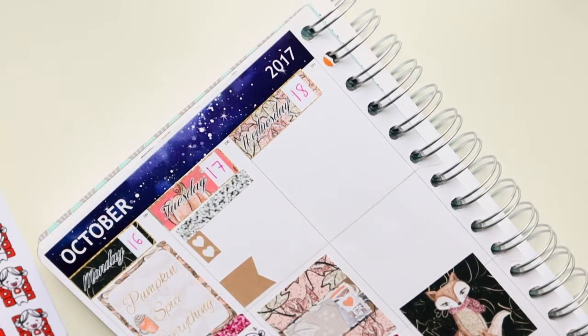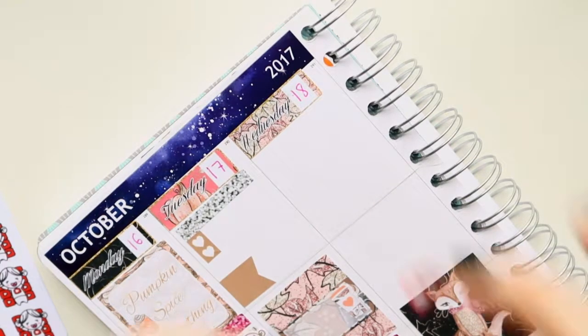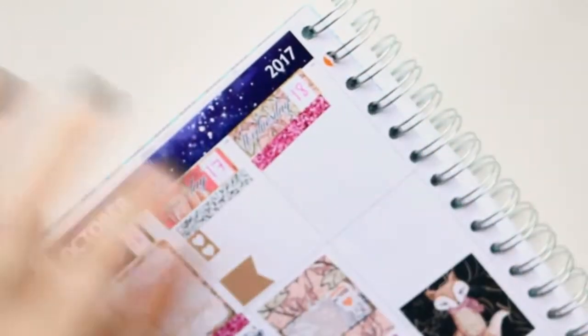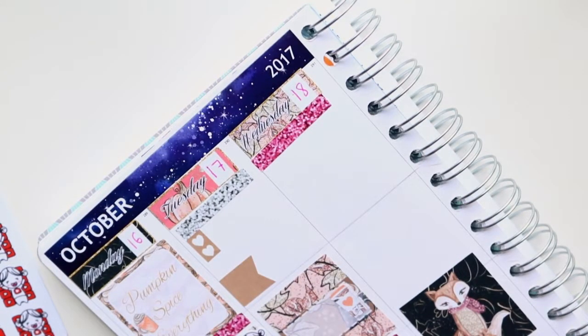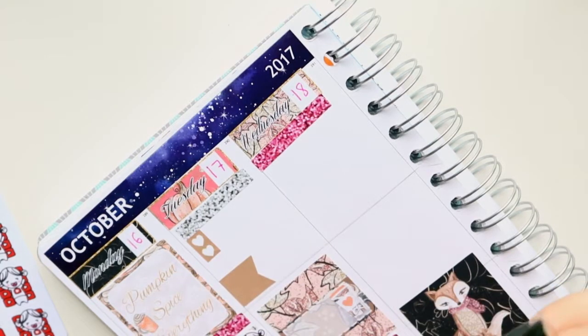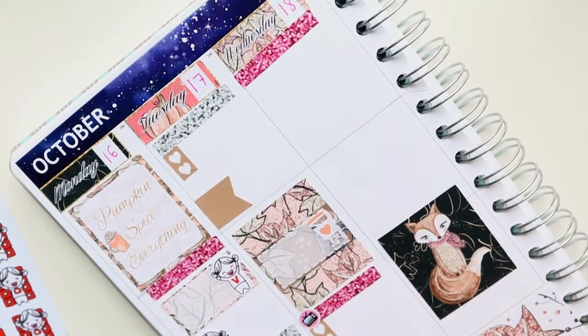So Wednesday I also did my two things. So I'm going to use this pink one and a glitter header. A pink glitter header. I might not use pink then. I'm using a pink glitter header. I might use a different checklist. I might use the orange checklist. And I need two. I had to do it.